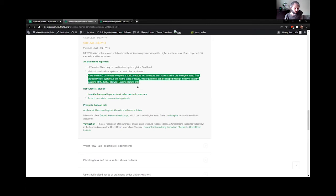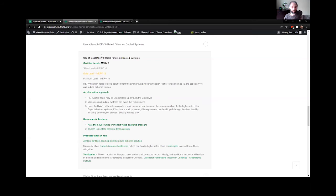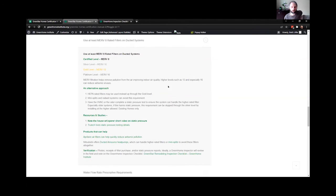And if you can show us that the budget doesn't allow for a new system with a higher MERV rating, then let's have a conversation, because we don't want to blow the system out either. Obviously, we recommend replacing it at that point, but let's have a conversation. We haven't run into an issue yet where it would be a problem.